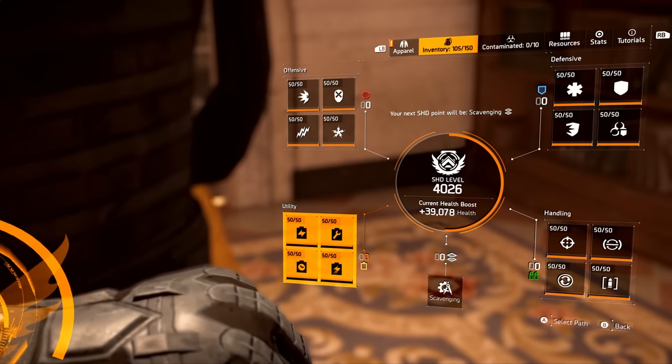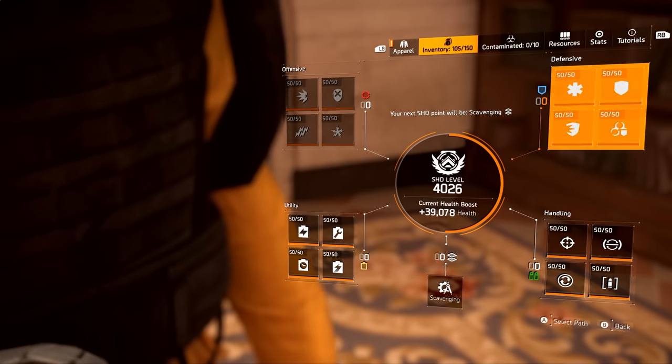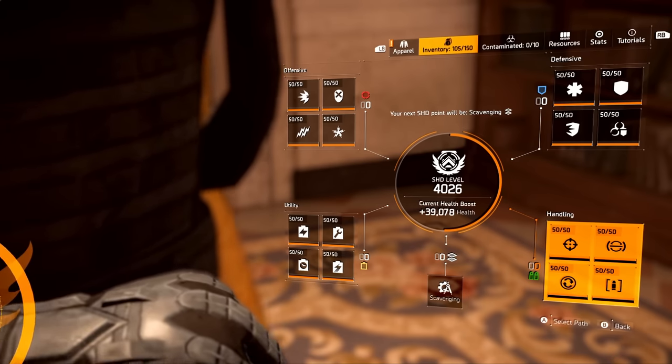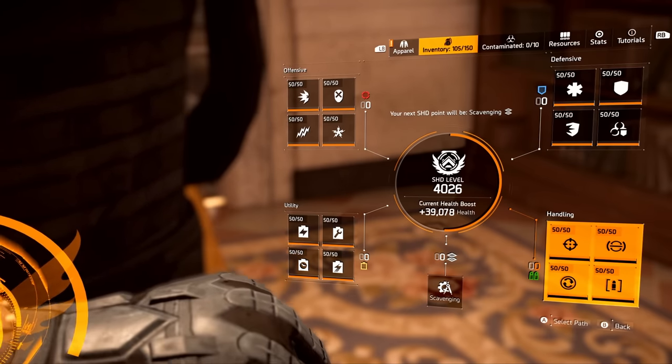Then your character is considered min-maxed. Now, if your character is min-maxed, it'll look exactly like mine. You can copy and paste my build and get the exact same numbers and results. However, until you hit shade level 1000, some of the numbers are still going to be lower.